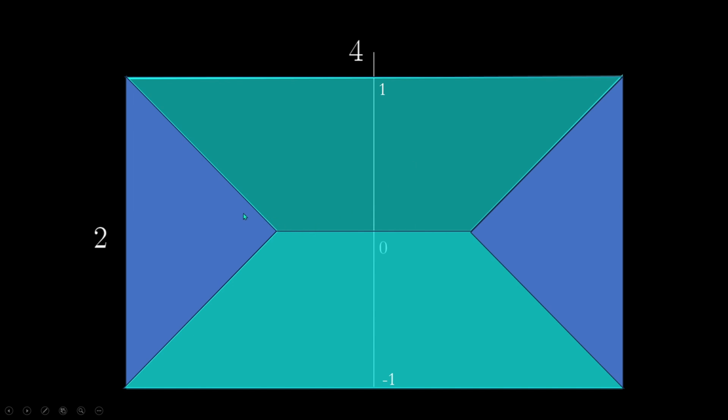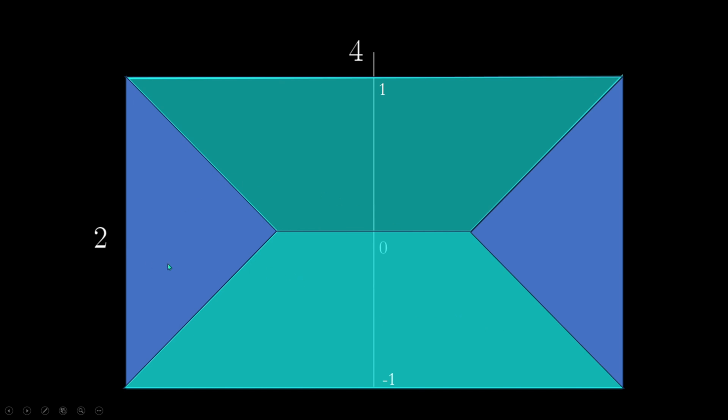Now, how do we compute the areas of the triangles? Well, the area of a triangle is just 1/2 base times height. So what's the base? Well, it's 2, and then the height is 1. So the area of this will just be 1, and the area of this will be 1. So we're going to get 4 times 2, which is the area of the whole rectangle, which is 8, minus 2, which is, again, 6.